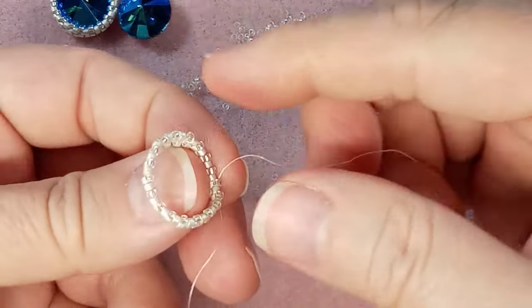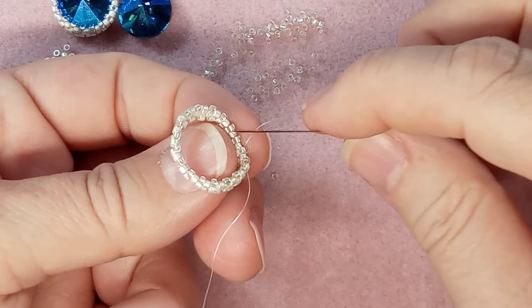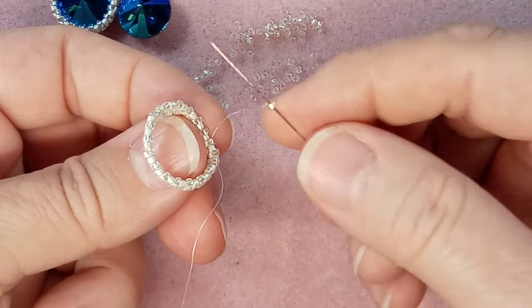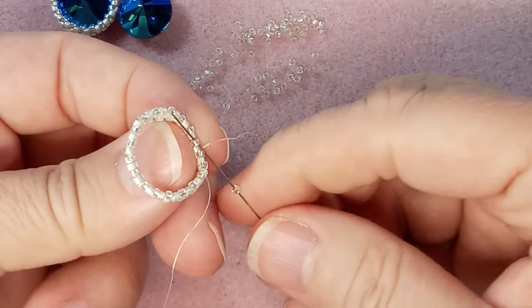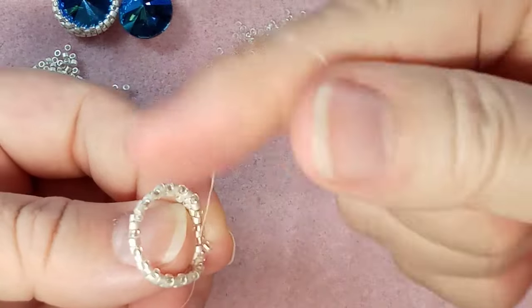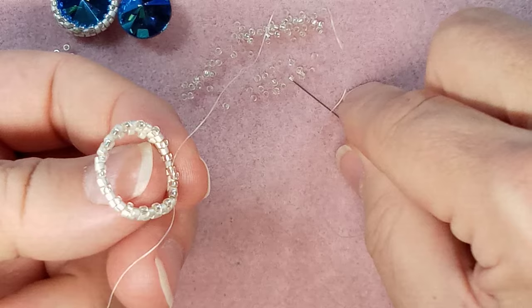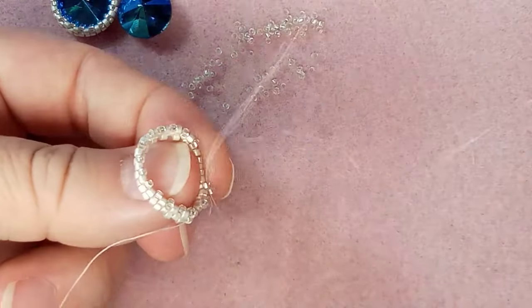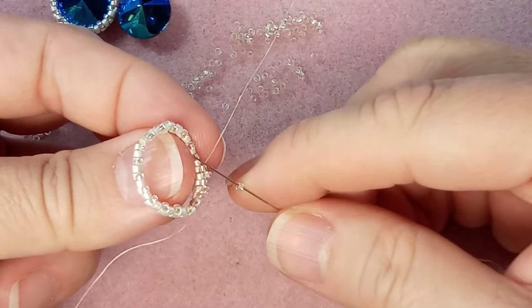Now we're going to continue with 15s and we're going to attach all these little 15s together. So coming out of this one, skip that spot and go through here. And now just go and add one of those 15s in all of those slots. And I'm pulling it snug.